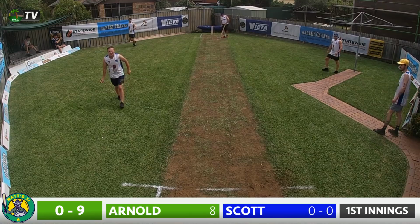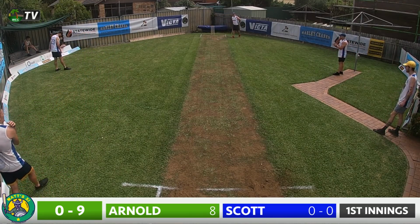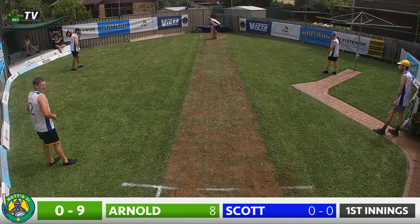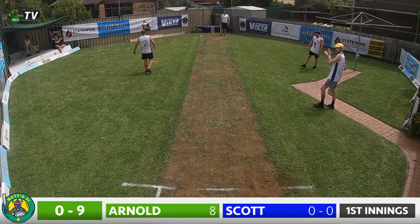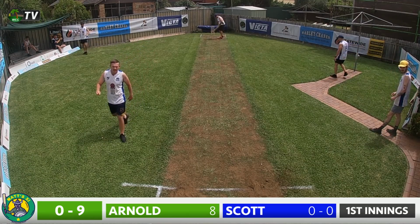Scores of 32, 15 not out and 8 not out since moving to the top of the order. So the big man is making this spot his own here in this Green Machine lineup. And they'll be hoping he can go on with it once again today. Here Scott will continue to Arnold once again. Here he's in now, this one's a full in-swinging delivery. And Arnold covers up pretty well there to negate the swing. So the Green Machine, no wicket for 9 into the 5th over.